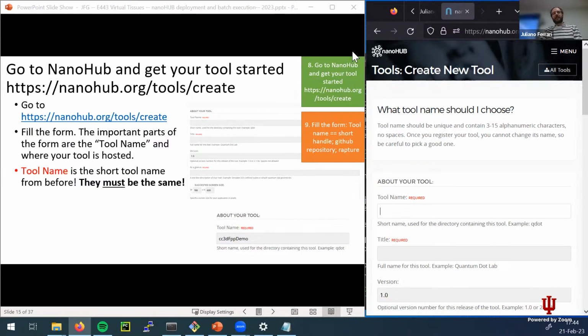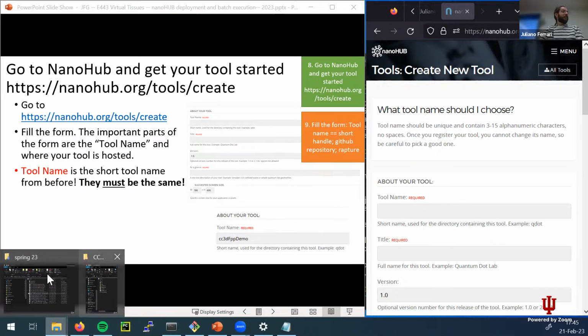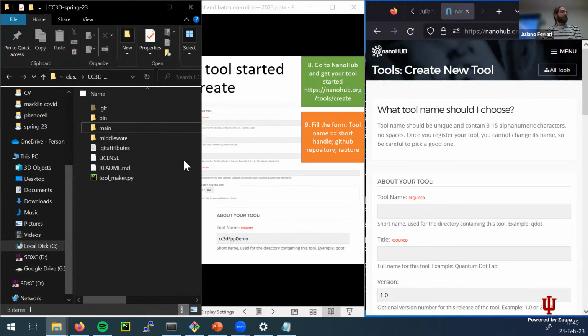Otherwise, nanoHUB is not gonna know what scripts to call, and things are just not going to work. Good thing is that if you make a typo here, you can still change the toolname everywhere else in the scripts, but you're not going to be able to change it in nanoHUB.